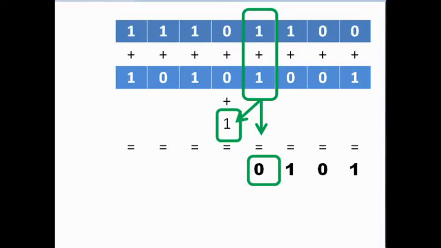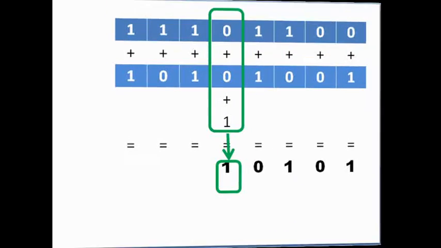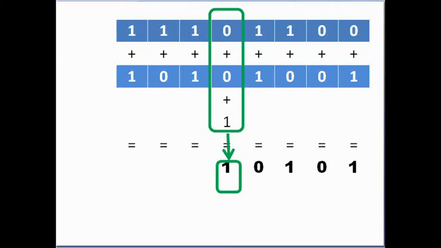Why do you do that? Well, the 4th digit represents 8s, and the 5th digit represents 16. So 2 lots of 8 is the same as 1 lot of 16 and no 8s. So in the next row we add the original 0 and 0, but we also include the 1 we carried over to give us 1 as the 5th digit.